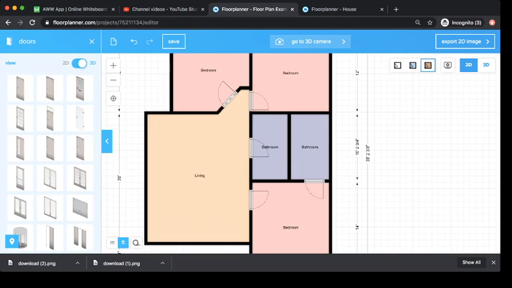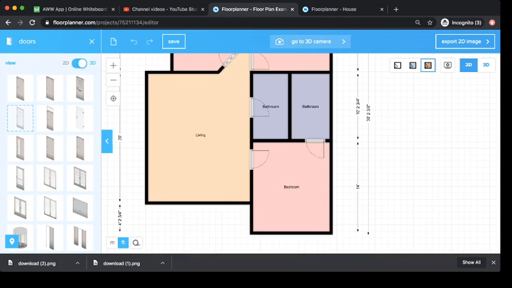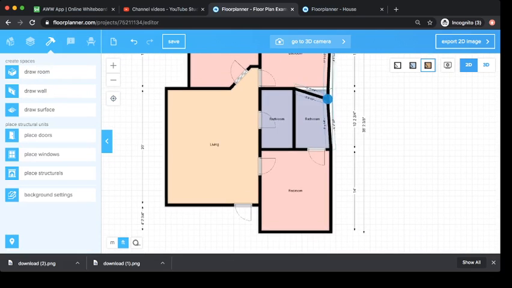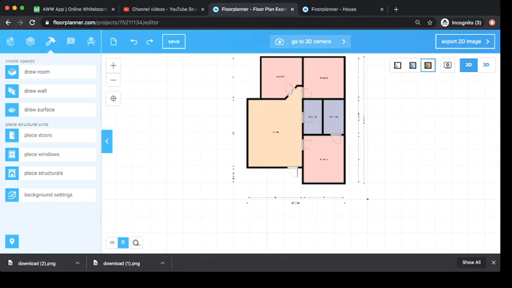I'm going to place one more door because in this living room there is, in fact, a front door that opens something like that. All right, so that's the doors. You want to think about the flow of your house. You want to make sure the doors aren't opening up into somewhere inconvenient. You want to make sure that you can access all the rooms. Make sure that if you want to get from one room to another room, that you can do that pretty easily without colliding with rooms in the way.